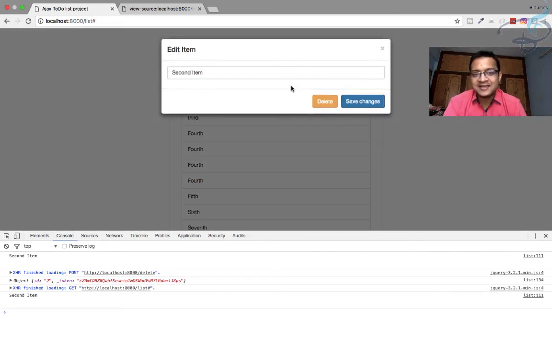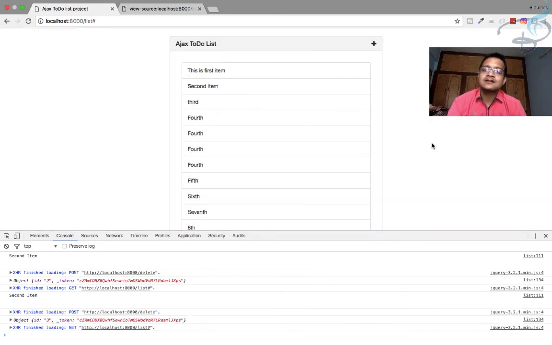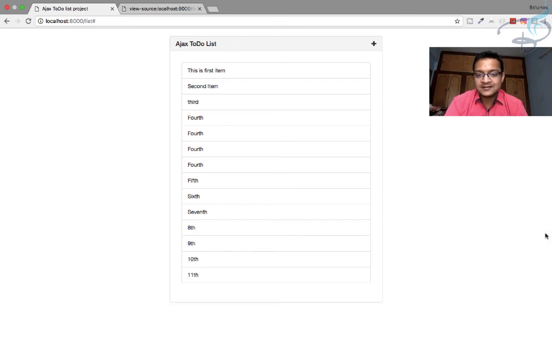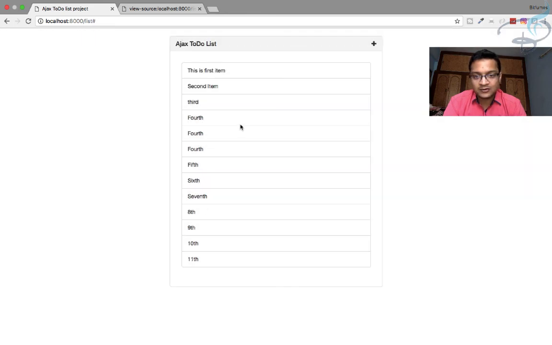Click again, click delete, and you can see it's now modifying one by one. Okay, that's the thing we want. Okay, so obviously the fourth was added 4 times, so I don't want these things. Okay, delete it. So 5th, 6th, 7th, 8th, 9th, 10th, 11th, yeah, very good, we are set to go.